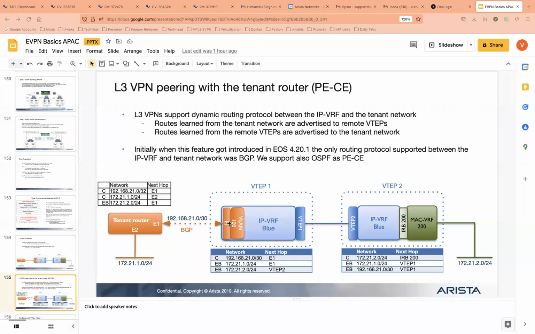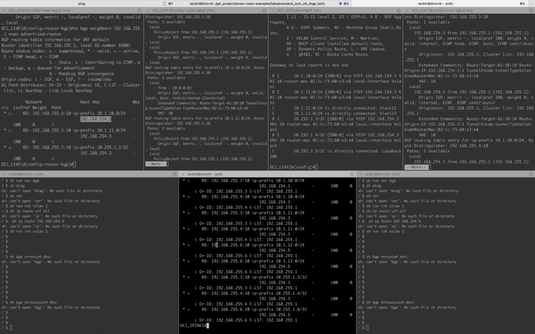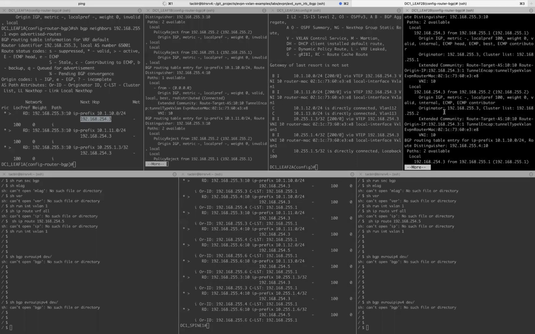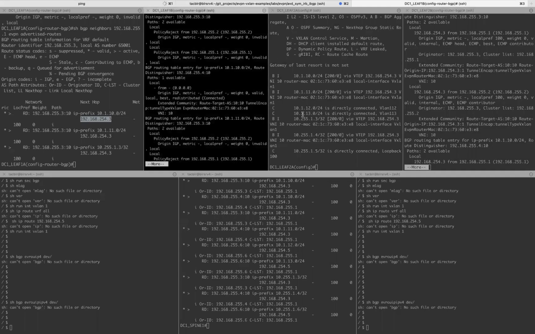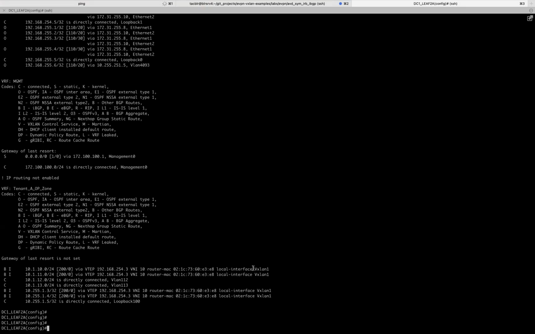Okay. And on the route that we install there, the local interface VX1, how are we going to use that later? So this basically says that if you want to reach this subnet, you have to encapsulate the packet.